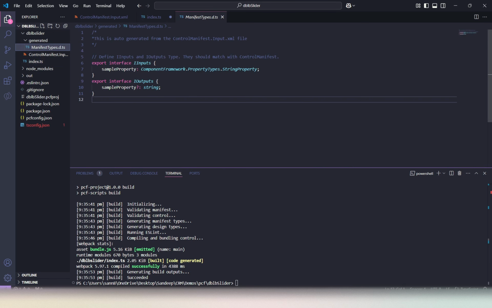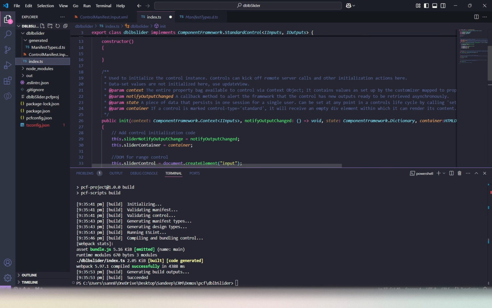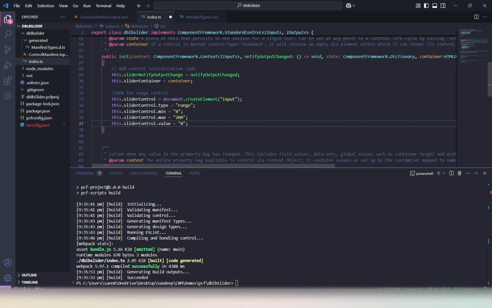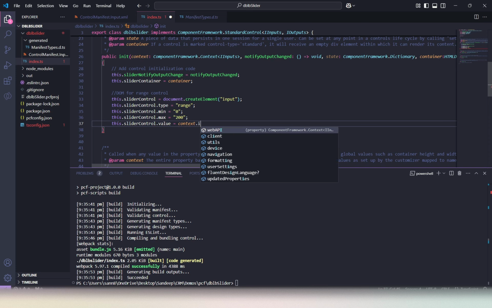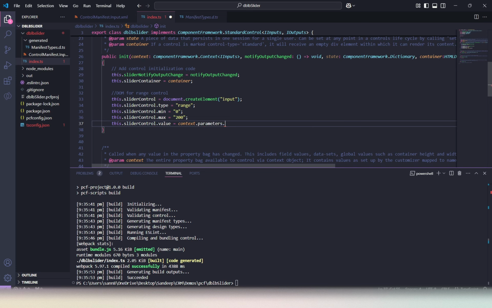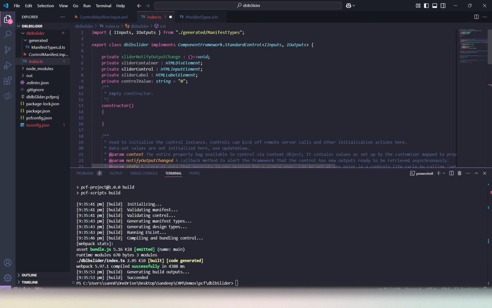Currently it has only this value. So when I use context.parameters, you can see only the sample property, because it is exported from the input and output interfaces of the manifest definition.